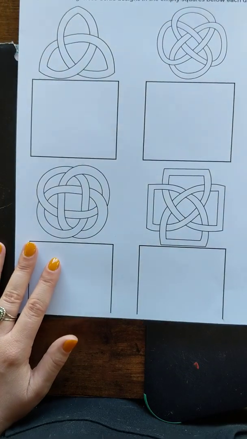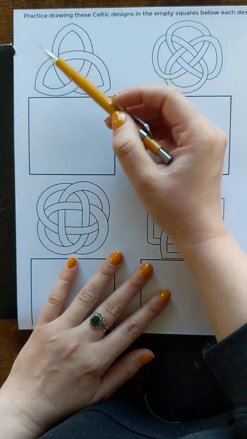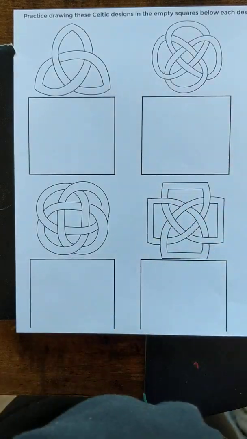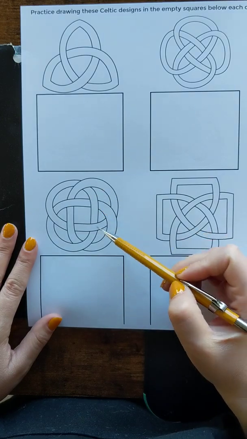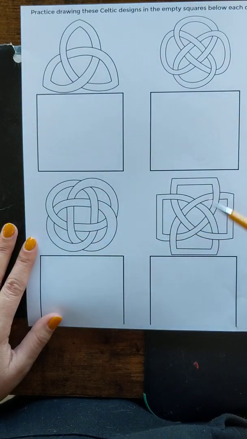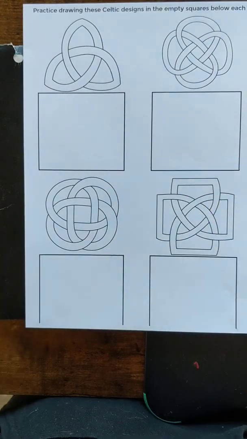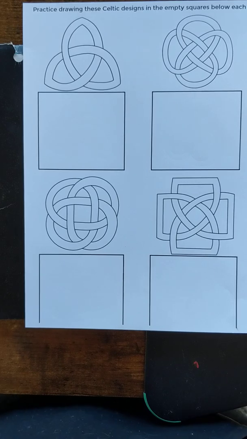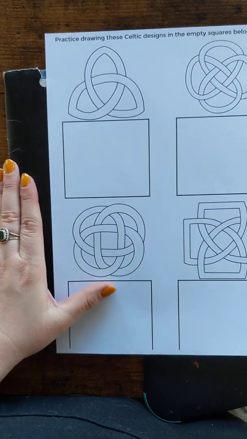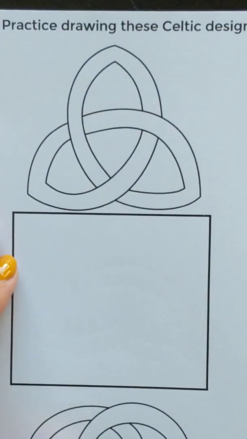So I'm just going to go over to my blank page here, and I'm going to start out with this first knot. It's a little bit more simplified, so whereas the other knots kind of have 4 different loops or 4 different squares, right? This one only has 3. It's a triad, and that root word tri means 3, right? Triad. And so what's really important here when we're drawing the Celtic knots is to really look at the lines and shapes, right?